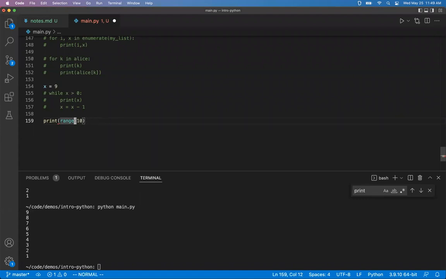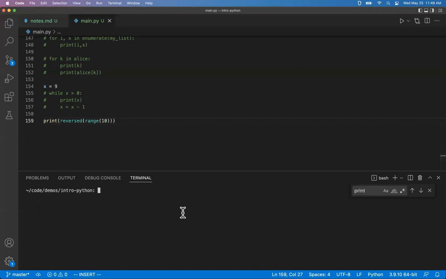Yeah, this is a little different than how we do it in JavaScript. So there's a function built into Python called reversed. And then we'll turn that back into a list, because a range object is not actually a list. It's a list-like thing. Cool. So now I have my backwards list, my backwards range, whatever.